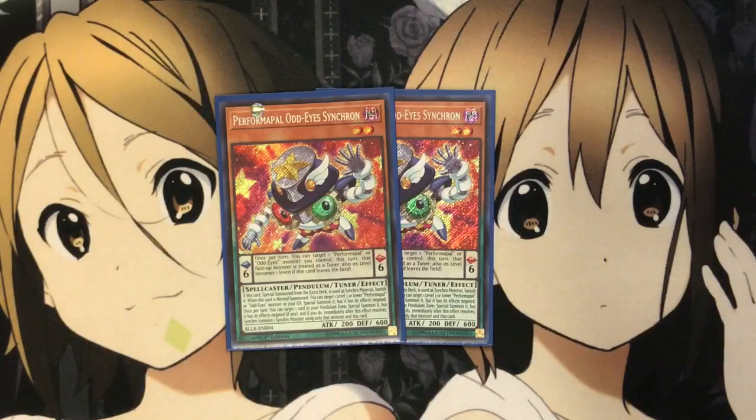And his monster effect is, if this card is special summoned from the extra deck and used as a synchro material, banish it. When this card is normal summoned, you can target 1 level 3 or lower Performapal, Odd Eyes, or Magician monster in your graveyard, special summon it, but its effects are negated. And once per turn, you can target 1 card in your pendulum zone, special summon it, but its effects are negated. And if you do, immediately after this effect resolves, special summon 1 synchro monster using that monster and this card.